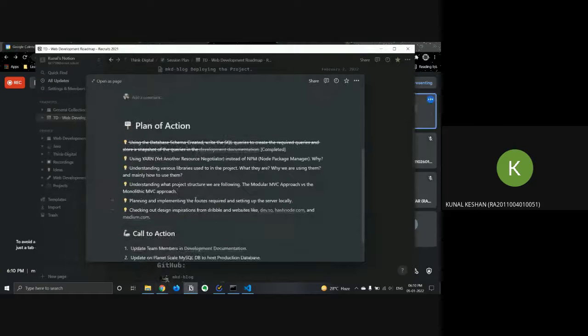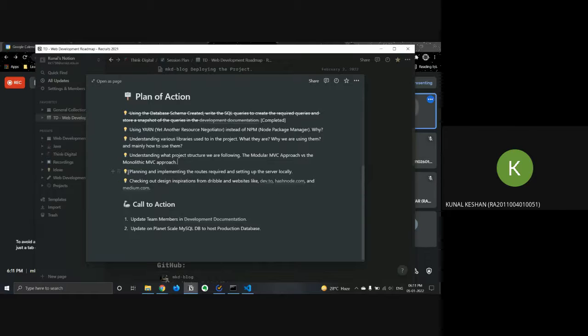Okay. So we saw the monolithic and the modular. We are following the modular MVC approach because it's more easily maintainable. You can easily add features, and it's more readable at the same time. It's not to say that the monolithic MVC approach is bad. It's one of the greatest things that ever happened, but as a project becomes big, it becomes tougher to read in a monolithic approach. That's why we are going with the modular MVC approach in this case.